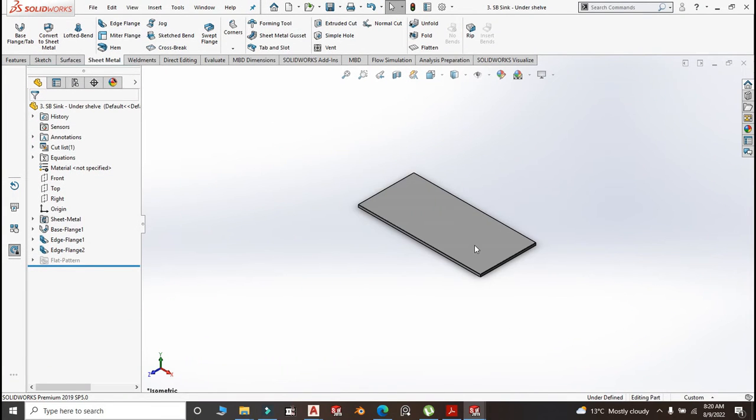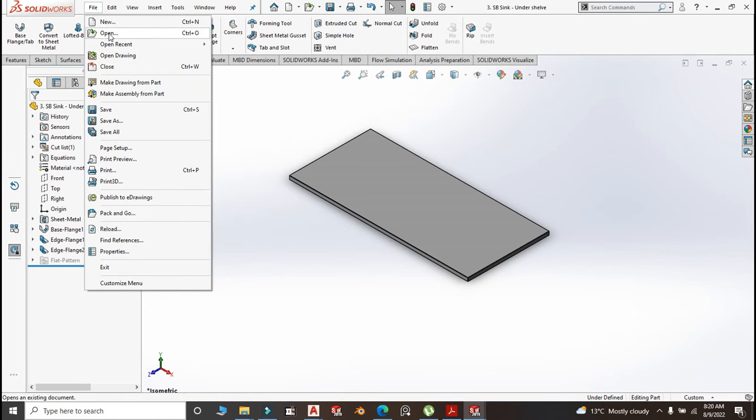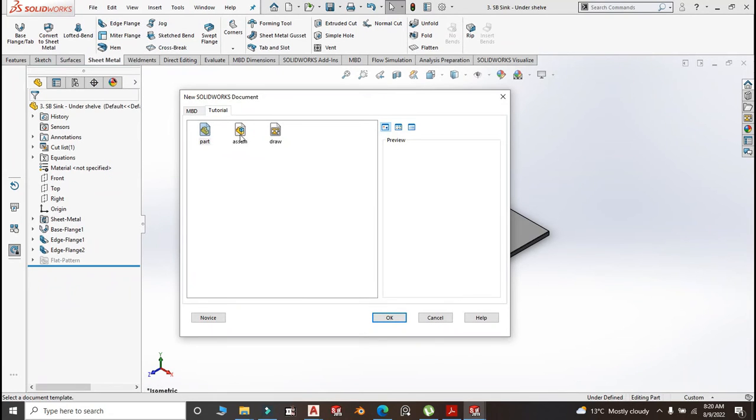Now we have a couple of parts. Let us do the assembly so that we may get the size. We might evaluate the size of the, what do we call it, the back panel and also the partitions and the mid shelves and all that. So create new assembly, click OK.